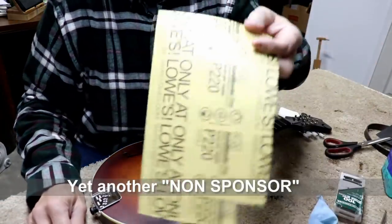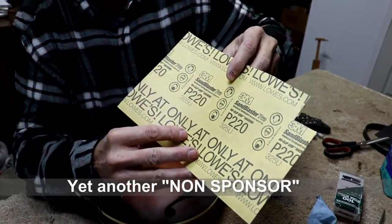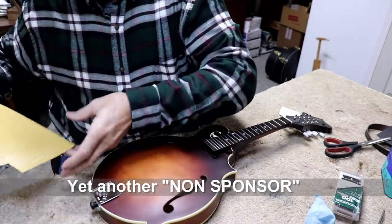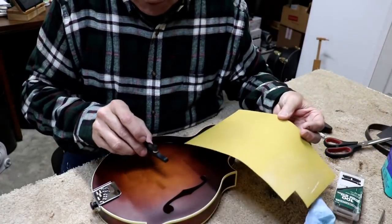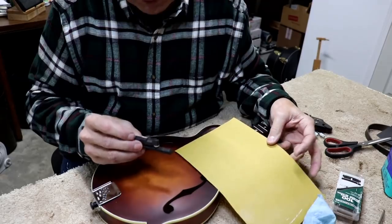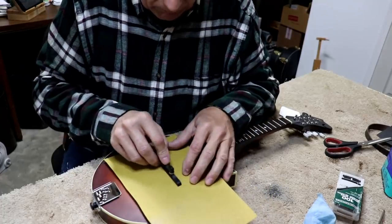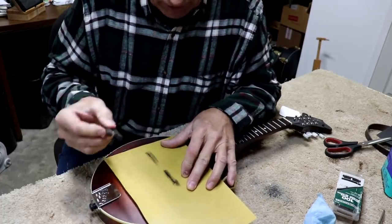this is 220 wet or dry. This is the stuff I get at Lowe's. It's called Sandblaster Pro. I love this stuff because the sanding doesn't build up on it. It really does work well. And you try to get this placed. Of course, you want your treble and your bass in the right orientation. And you want to try to sand this right about where it's going to go. So you put your sandpaper there and you sand.